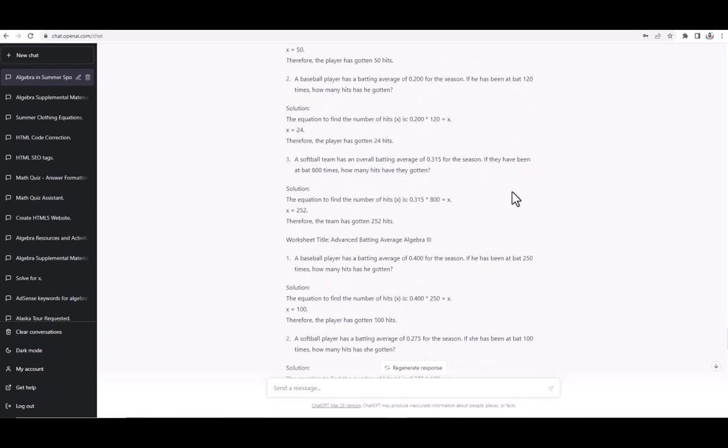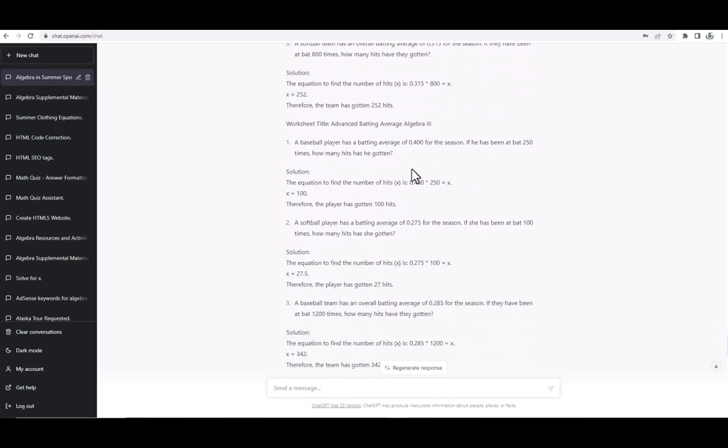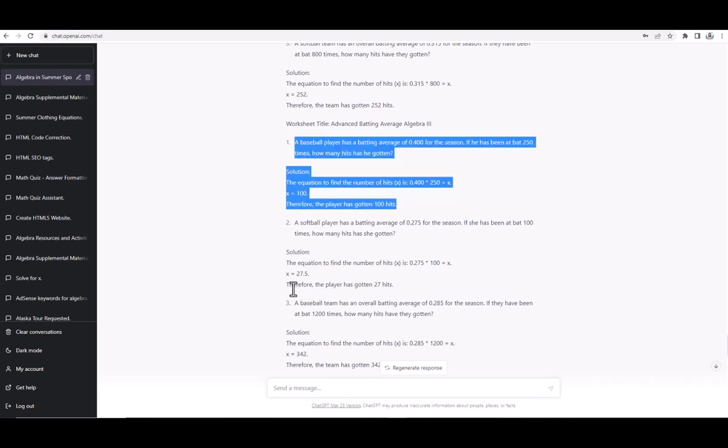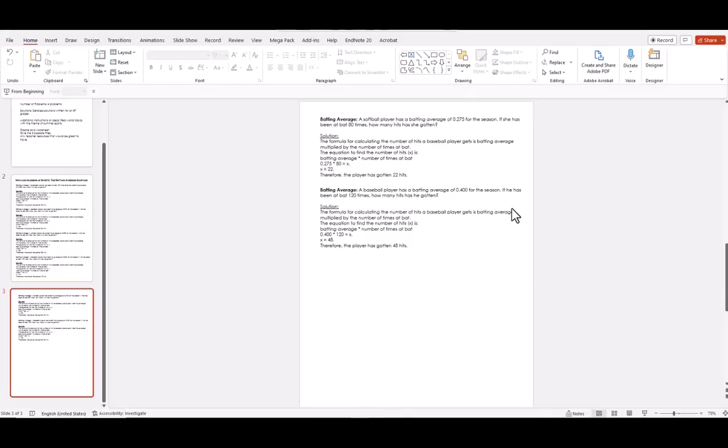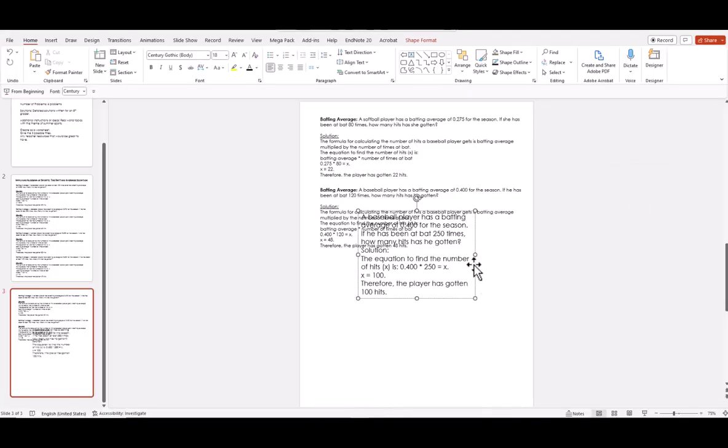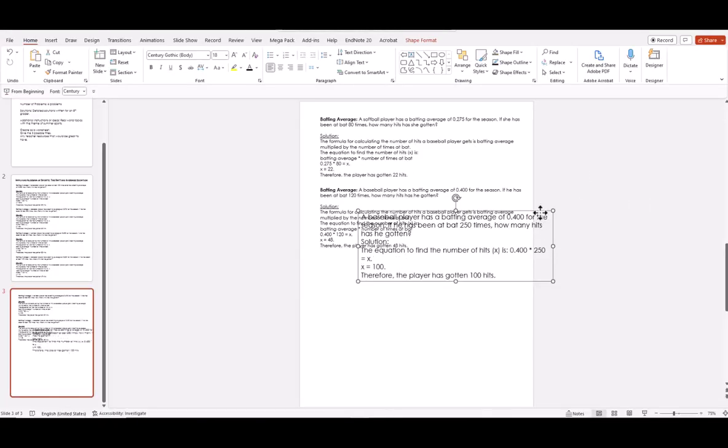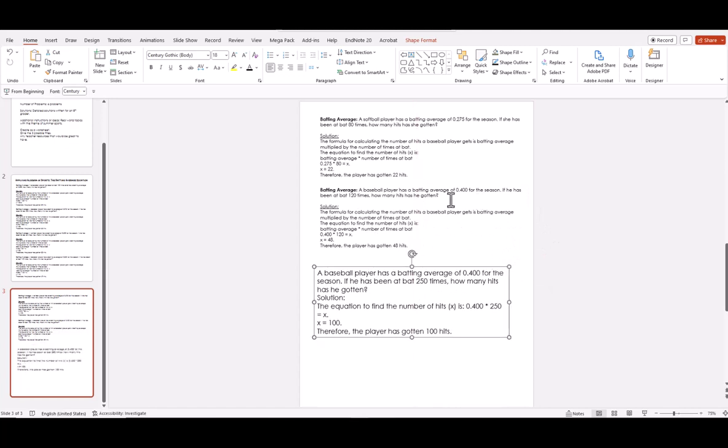And you also have to reread these. 250. I'm going to right-click copy, right-click paste. Now I want to make sure that I don't have one like this already. Oh, here we go. Okay, so it's still 0.400, but it's for more times at bat.